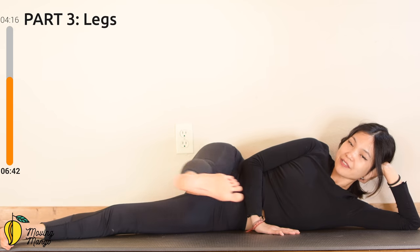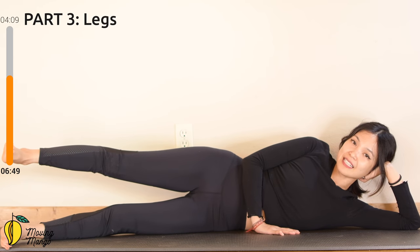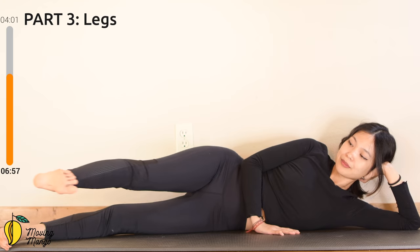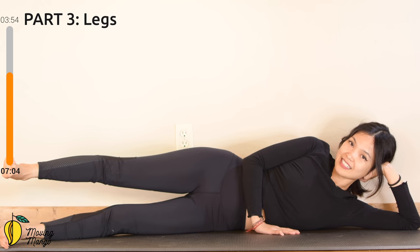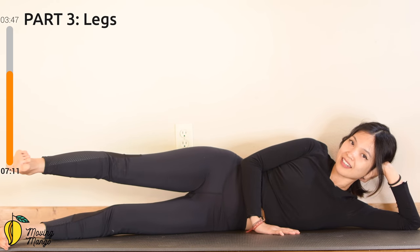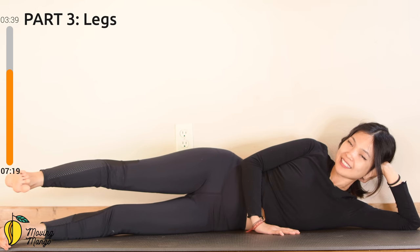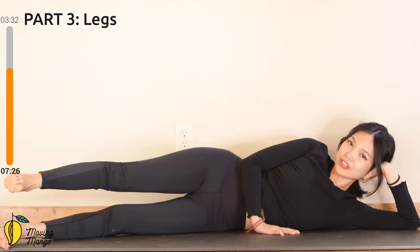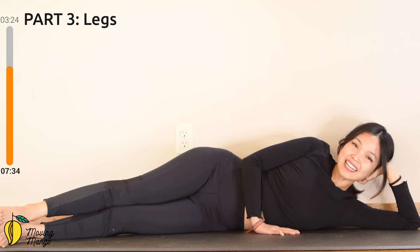Dorsi flex with your feet — you can soften your bottom knee if it's easier, otherwise lengthen for more challenge. Make a little hold here with your legs. Ten, nine, eight, seven, six, keep breathing, five, four, three, two, and one. Now inhale and slowly move your top leg towards the front, then come back to center — ten times with your own breath. Just go as far as you can, always keep your legs parallel to the floor. Nine, eight, pull the belly button in. Bring it back slowly, six, inhale and exhale, come back, five, press your bottom leg down, four. Inhale all the way towards the front, exhale all the way back. Three, two, inhale and exhale — feel your whole leg is burning. Last one — slowly bring your leg down, shake your hips, inhale deeply, exhale deeply.